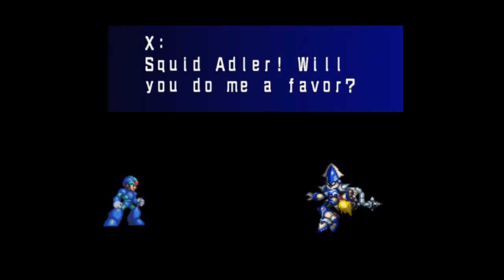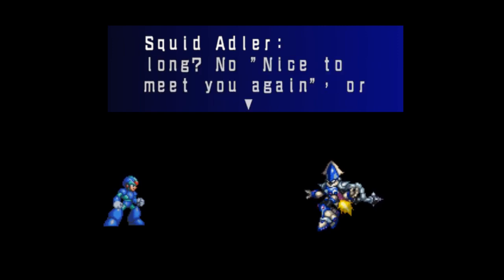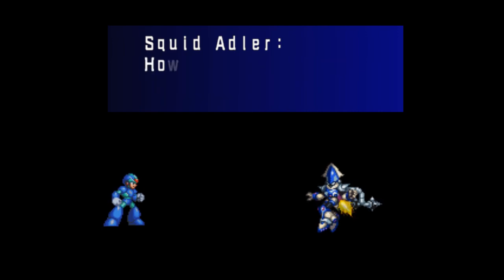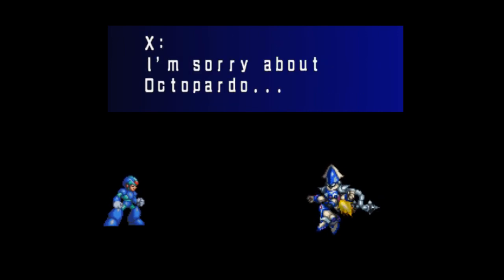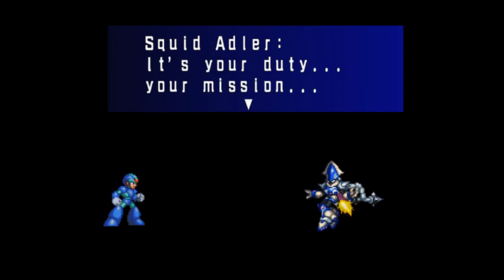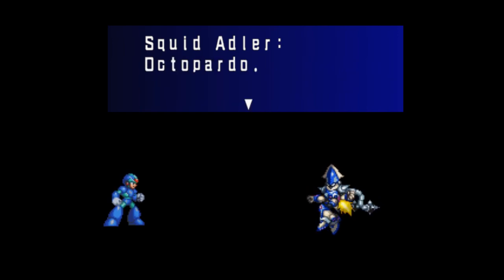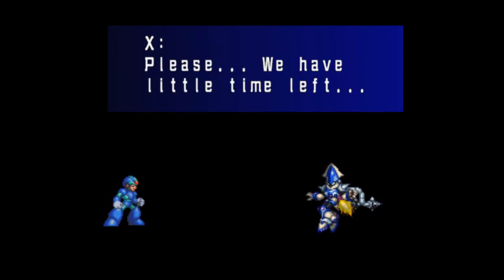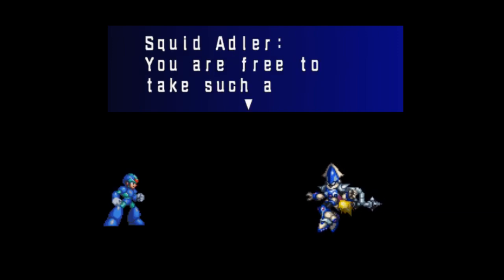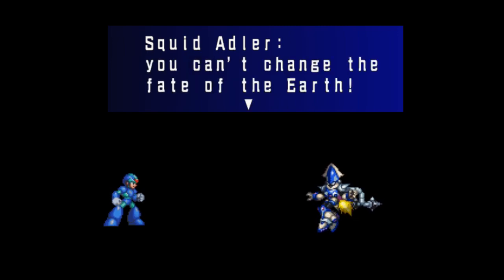Squid Adler, will you do me a favor? No! This is how you greet me after so long? No, nice to meet you again. Or, I'm sorry. Not even a hello. How rude. You haven't changed at all. I'm sorry about Launch Octopus. Translation. I wasn't referring to such an old story. You destroyed him because you are a Maverick hunter. It's your duty, your mission. Well, I got fed up with the hunter jobs. That's why I quit, not because of Launch Octopus. Please, we have little time left. Give me the energy cartridge. You are free to take such a worthless thing. But what a simpleton you are. Even if you get it, you can't change the fate of the Earth. I'll take my chances. I'll leave without fighting you.